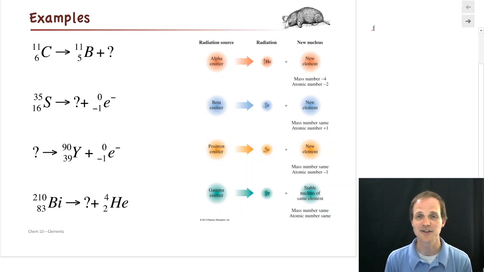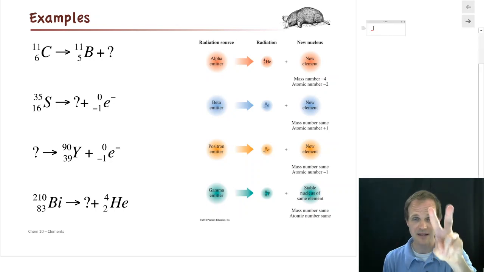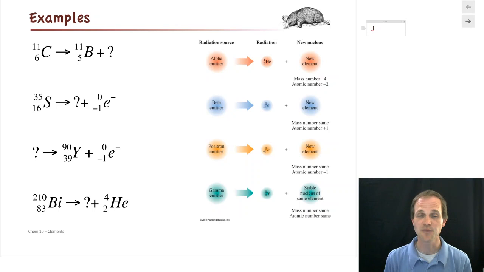In our last video, we learned about nuclear reactions. We said atoms, if they're not happy, if they have too many neutrons or not enough neutrons, can fall apart just spontaneously, just sitting there, and go poof, falling apart into 5 different types of particles. We had alpha, beta, positron, neutron, and proton emission. And what we're going to do in this video is practice doing some of those nuclear balancing reactions.